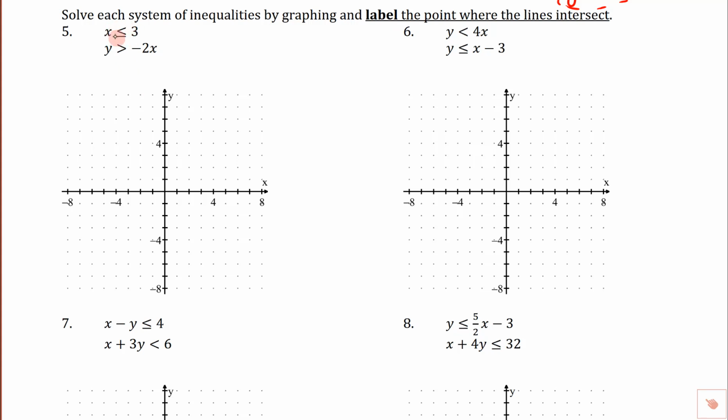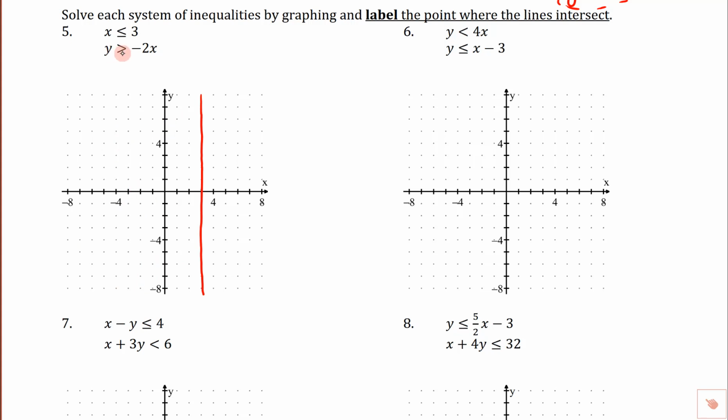This is going to be a solid line at x equals positive 3. So that's going to be right here. Nice solid line at x equals 3. Remember that if you've just got one variable, it tells you which axis it crosses. So it crosses the x-axis at 3. We've got a vertical line right here. And then we'd shade left, so we'd shade on this side over here. So I'm just going to mentally keep that in mind.